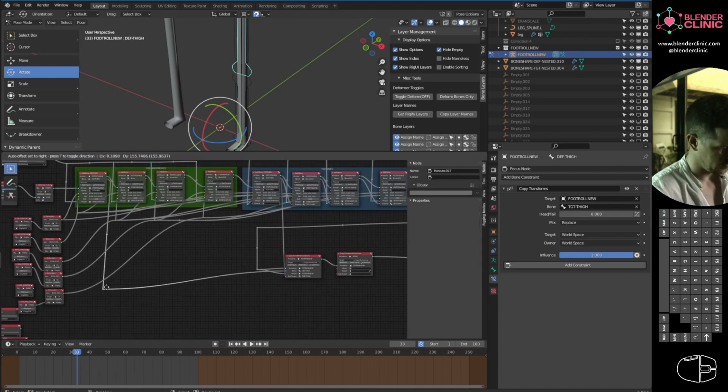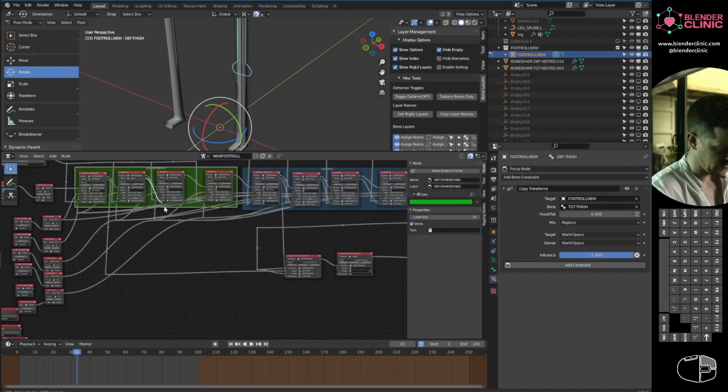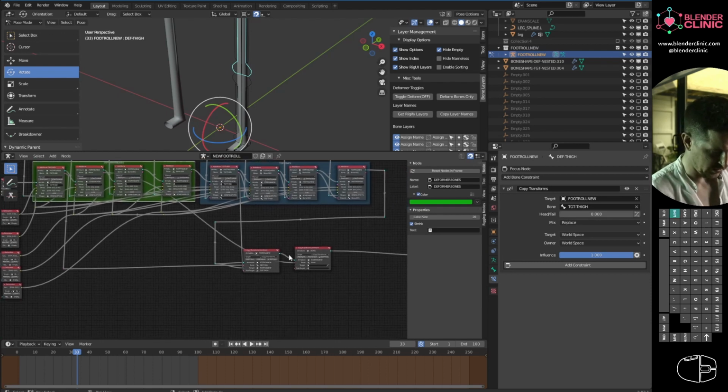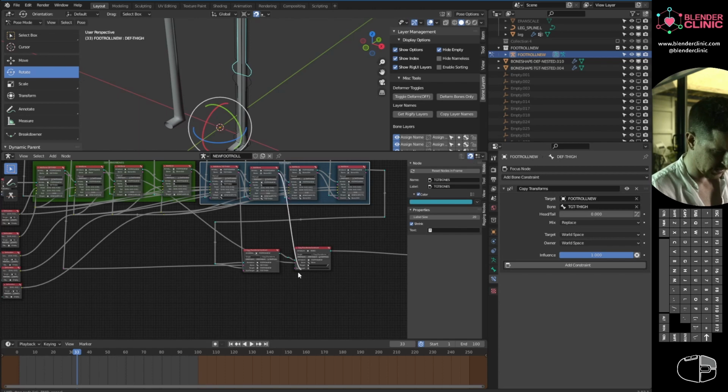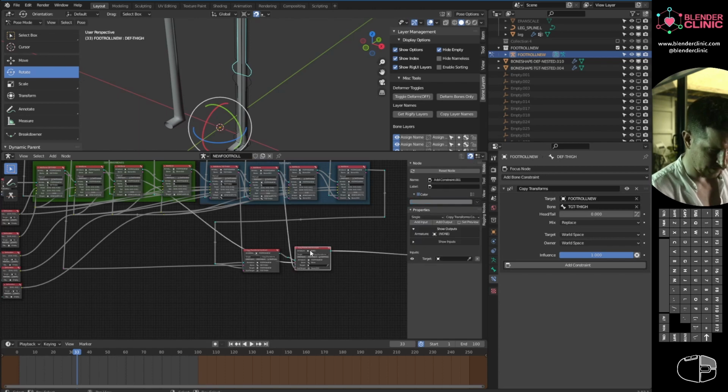And this time I will plug in the next bone. And again, I'm going to have to do a redirect to plug the target in there. I wonder actually if it just automatically gets the target. Shall we unplug that and find out? And we'll plug this bone into the subtarget.